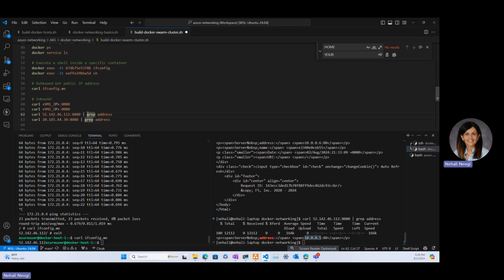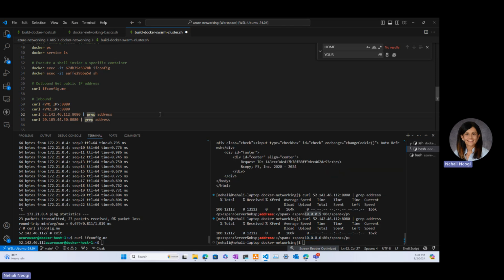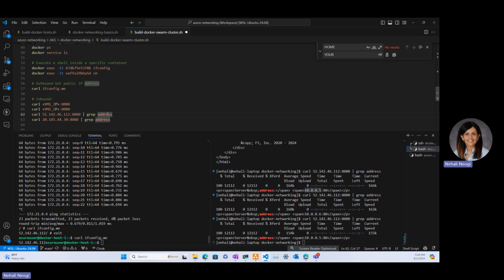So notice that if we hit it again, it circles between 5 and 6. That's because of that ingress service that's load balancing between the two containers in the pod. So it will alternate between giving me 10.0.0.5 and 6.